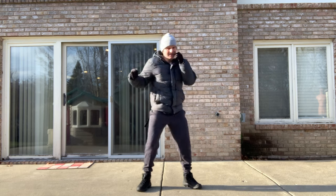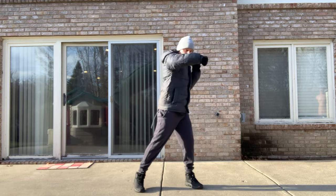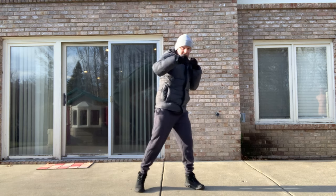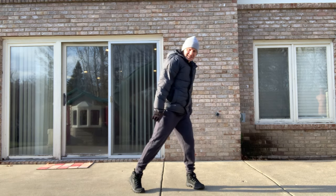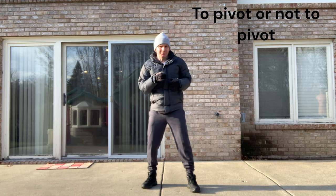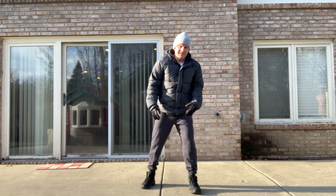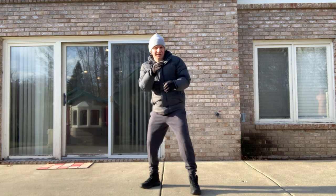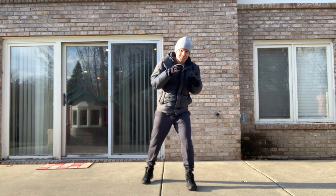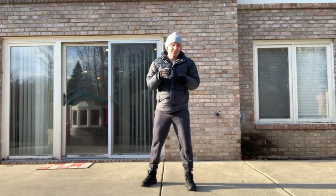My arm is about 90 degrees — it's a mid to short-range shot. I don't turn my hand over at this range; I'm aiming with the three knuckles, which gives a stronger landing and more power. The weight shifts from the lead leg for the lead hook back to the rear foot. You see a lot of times people do not pivot on the lead foot for the lead hook — it's situational. A lot of times when you're actually in your stance and need to throw a lead hook, it might be a very small pivot or no pivot at all.